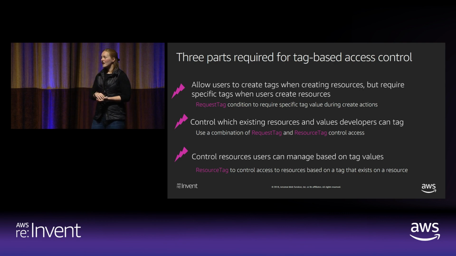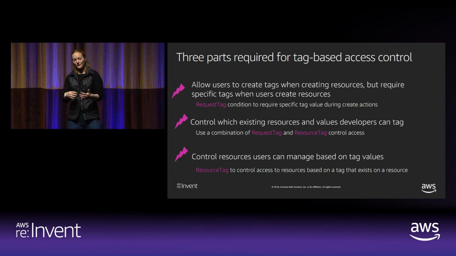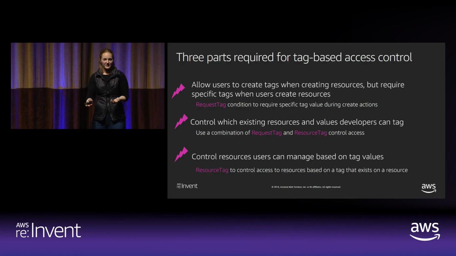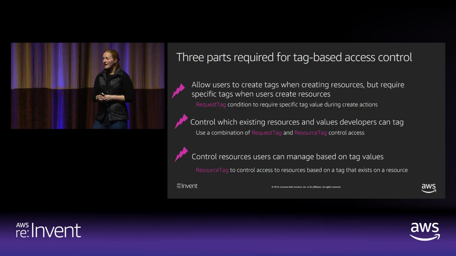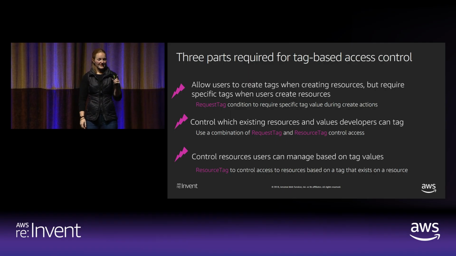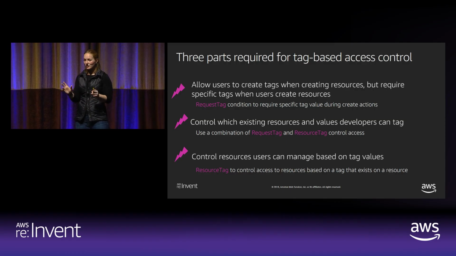And then finally, okay, now you've launched everything, you've created everything, and it already has tags. All right, now you can manage those resources. You can stop and start those instances with that tag. So I'm going to say this again. Request tag is always the tag you are requesting. It is the new tag. Resource tag is the tag that exists on the resource. It is the existing tag. So if you're running into some policy foo with tag-based access control, ask yourself the question, do I have the right condition?